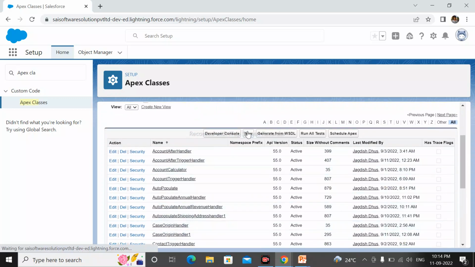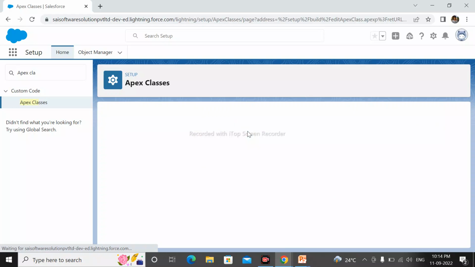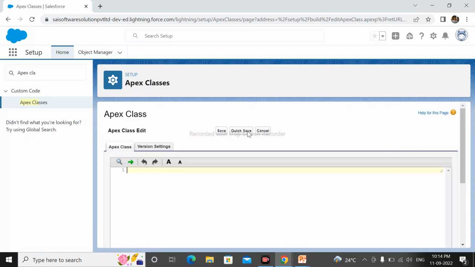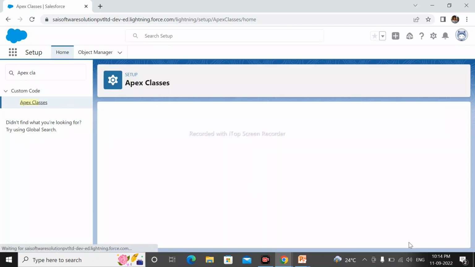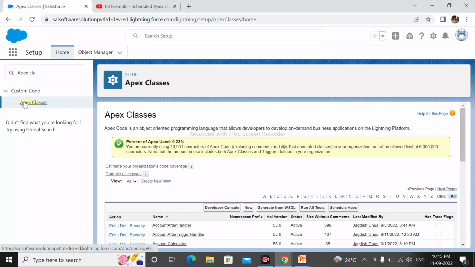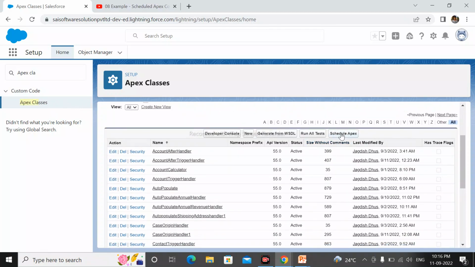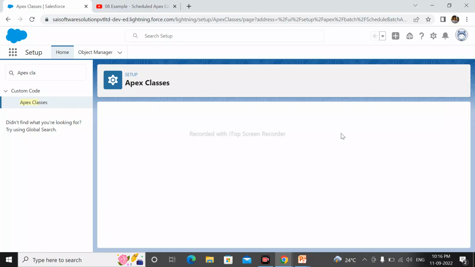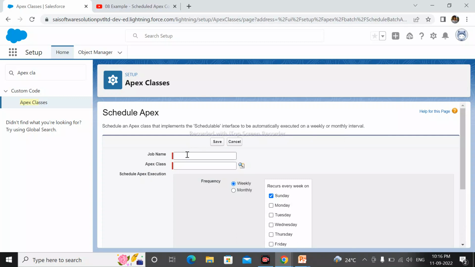After that, new, not new. Here we can see the schedule apex option. Click on schedule apex. After that, write here the job name.